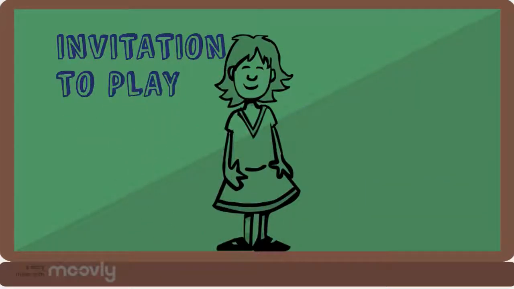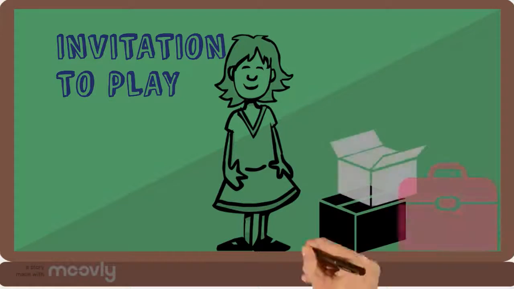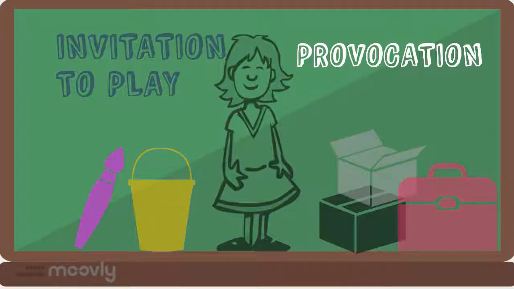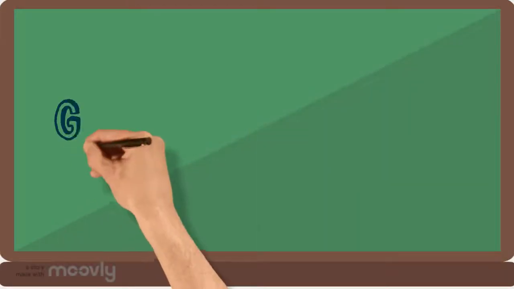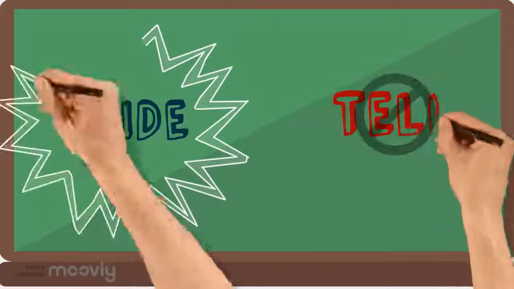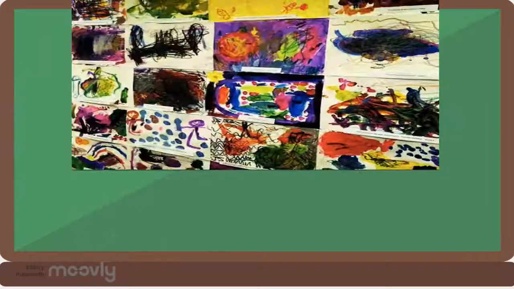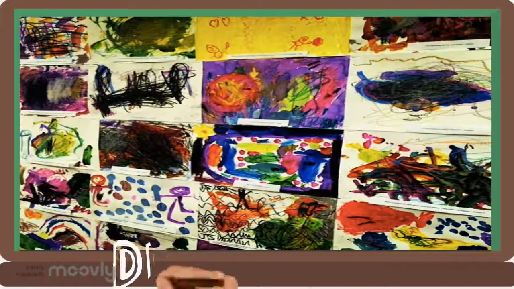This means that the children are given materials in each center with a provocation posted on the wall for them. A provocation is a real photo of an example of what the child could do. By having this example for them, it helps guide them rather than the educator telling them exactly what to do and how to do it. They are doing it in the way that they want, and it is different from what the other children have done.